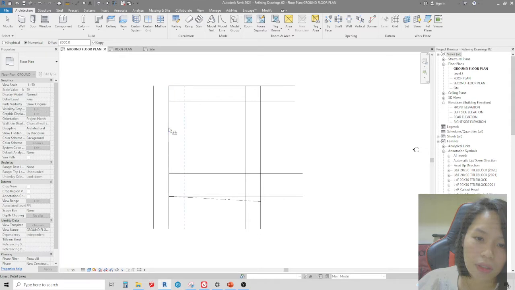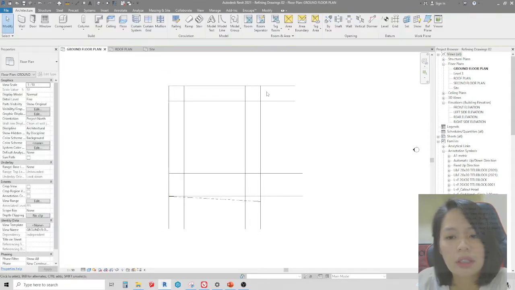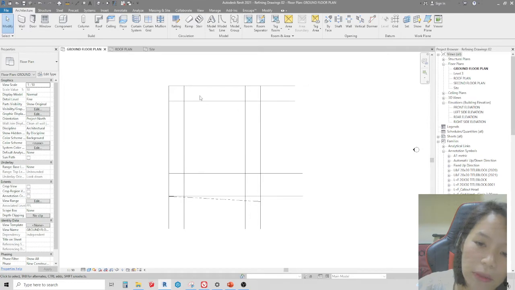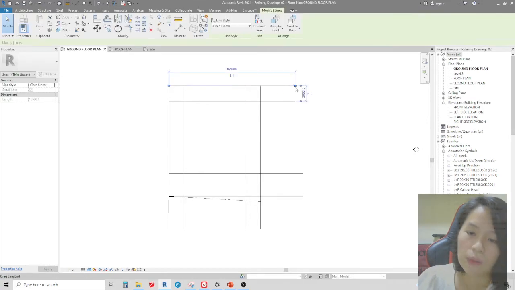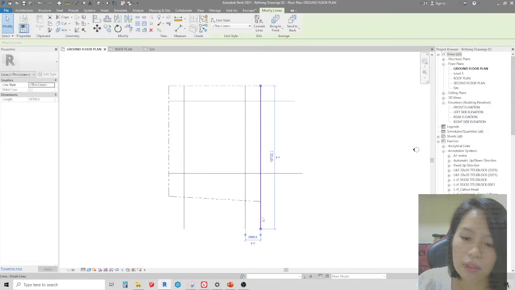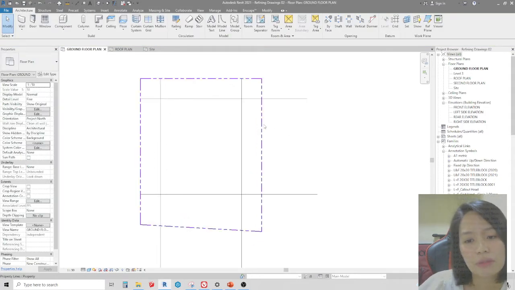There. Oops. Oh, nagka-mistake ako. I'll just delete. So, right. Okay, tama na to. So, may setback na tayo sa loob. Now, I will delete the outlines na basis ko for my setback. Pag na-delete ko na yan, of course, your property line will appear again.